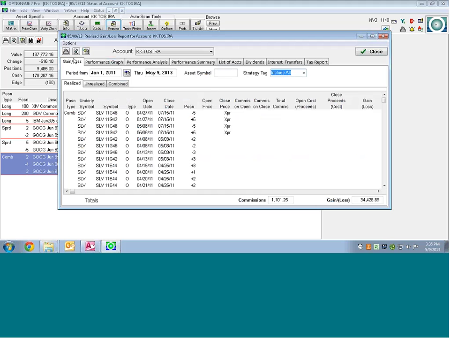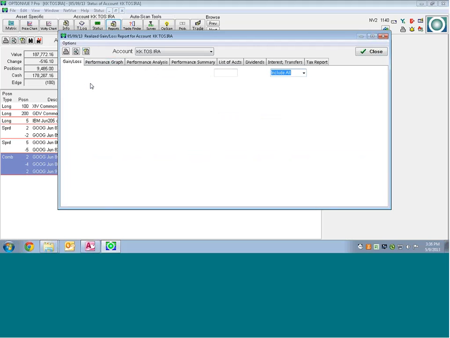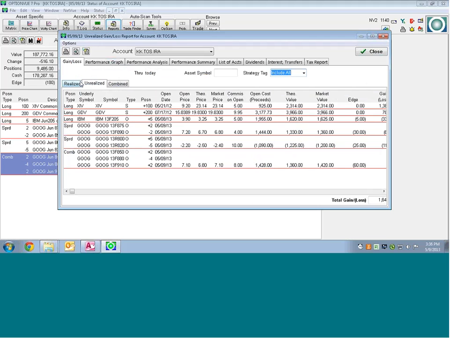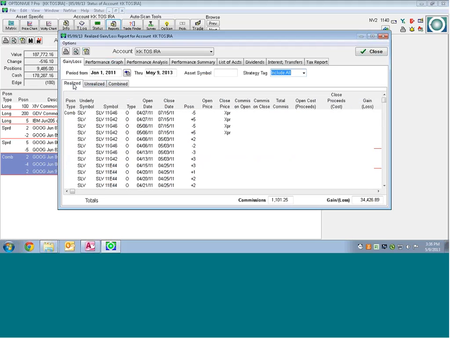This is what most people use this whole area for: the gain or loss tab shows realized, unrealized, and combined realized and unrealized. And you can see all kinds of information about your gains. And again, you can look at anything according to symbols.